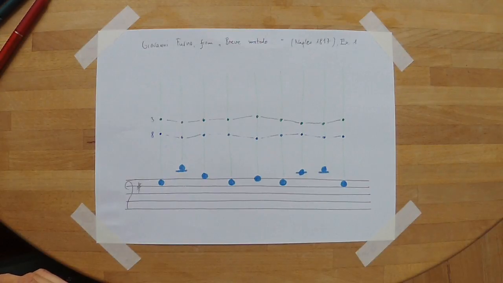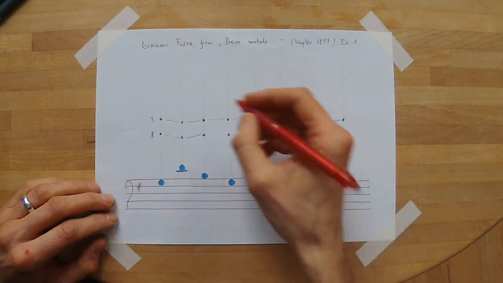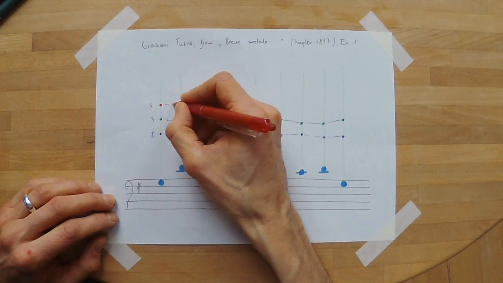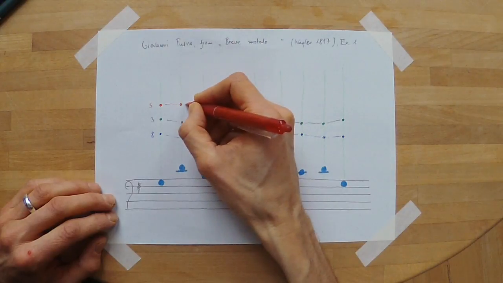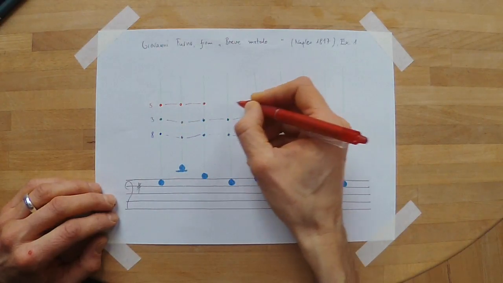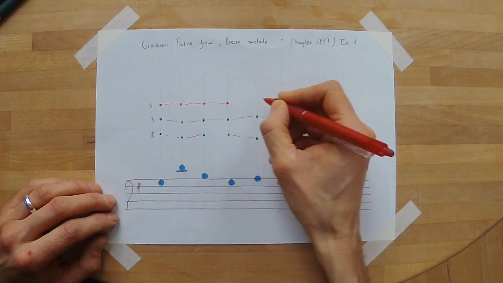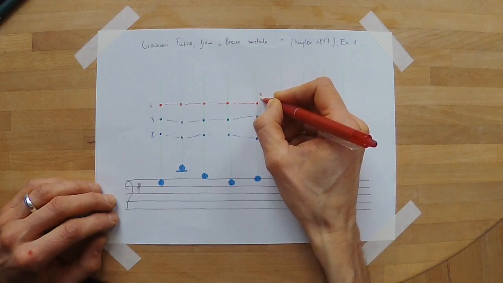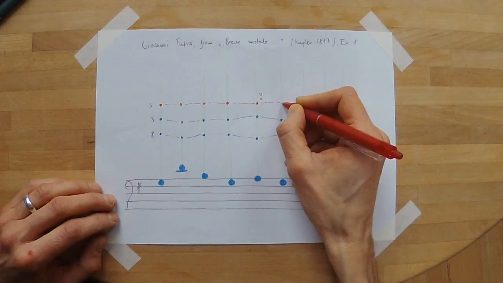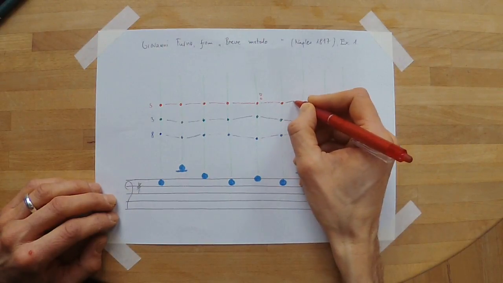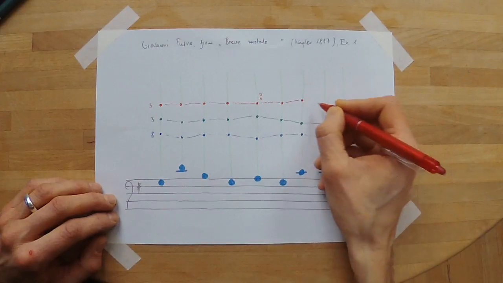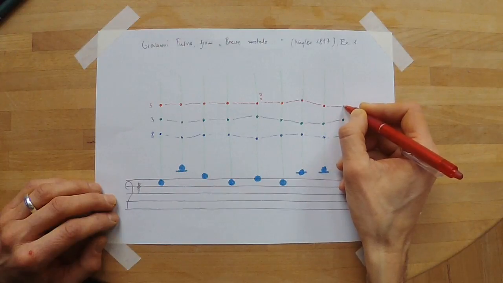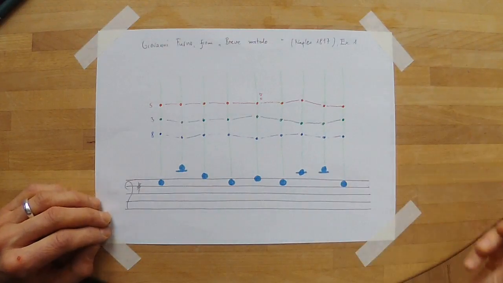As a 3rd voice, I start on the 5th. I can stay almost the entire bass line on that same note. This is an octave. This is a 3rd. Again a 5th. Even here I can stay. It will be a 4th. Some people say it's a dissonance, but it's possible here. Again 5th. Now I choose to go up by step to create a 3rd, back to octave, and stay on the 5th.